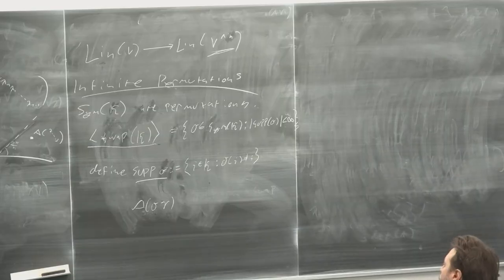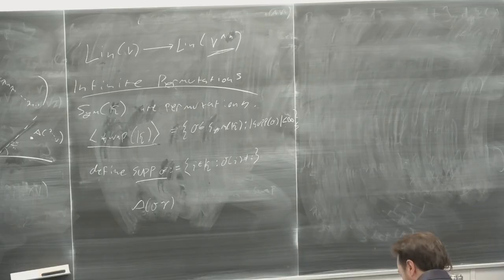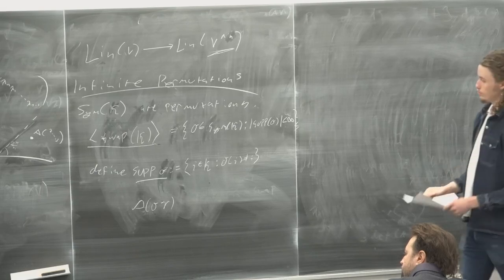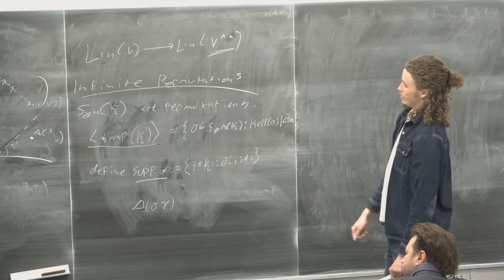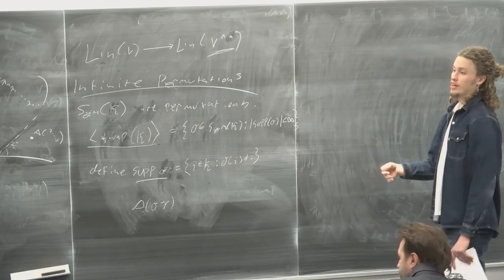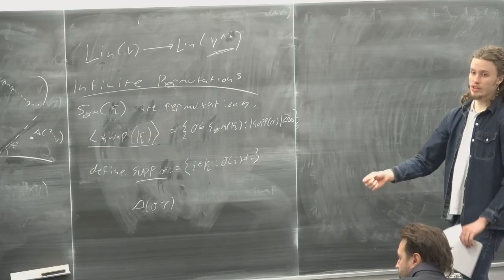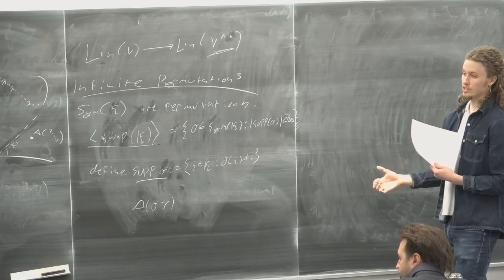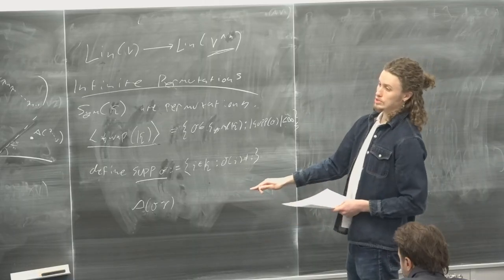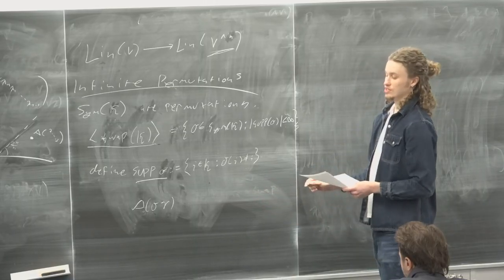Okay, let me grab the next page of notes. So what did we do after we found out that the sign of the permutation was well defined in the finite dimensional case? What we wanted to do was show that the wedge product is non-trivial, right? We want to show that we can reflect things in however many dimensions and not get back to the original thing if we reflect an odd number of times. It's going to turn out that we have the opposite problem here. So it's definitely non-trivial, but the size is huge.